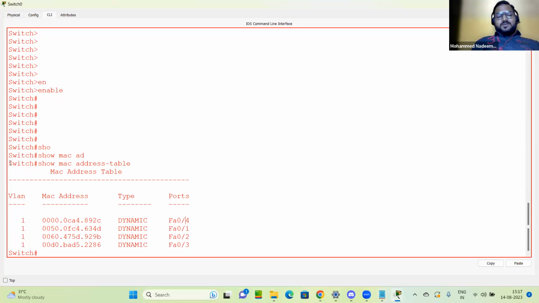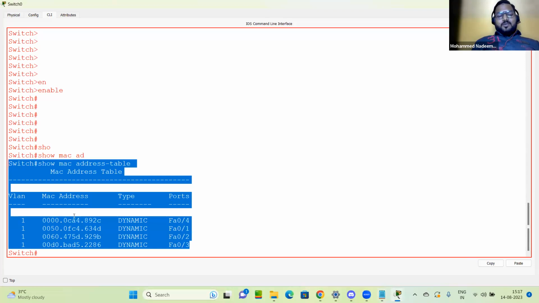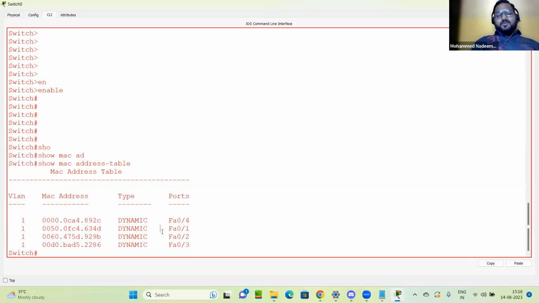It means the switch has a brain. The switch is able to understand which MAC address is connected on which port. Now you may be thinking, why is the switch not understanding the IP address? If you're thinking that, I can say you're smart. Good question, because these switches are layer 2 switches. Now, what is layer 2?